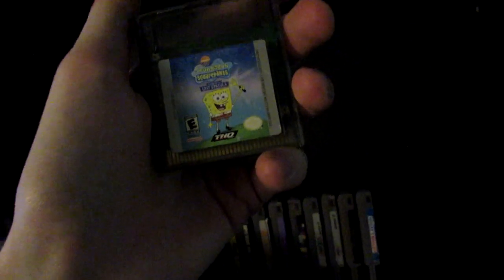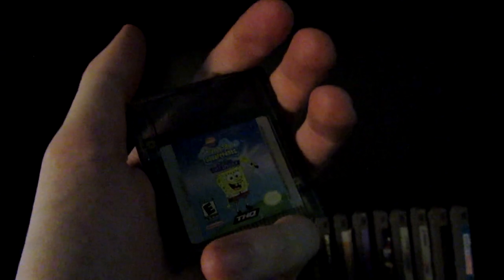Lastly, handhelds. The only regular Game Boy game I have is Bugs Bunny Crazy Castle 3. The only Game Boy Color game I have — and you guys are going to love this — is SpongeBob: Legend of the Lost Spatula, the very first SpongeBob game — the first game specifically centered around him. My Game Boy Advance collection includes Crash Nitro Kart, Crash: The Huge Adventure, Mario & Luigi: Superstar Saga, SpongeBob: Revenge of the Flying Dutchman, and the Game Boy Advance video cartridges — SpongeBob, SpongeBob Vol. 2, and Jimmy Neutron.